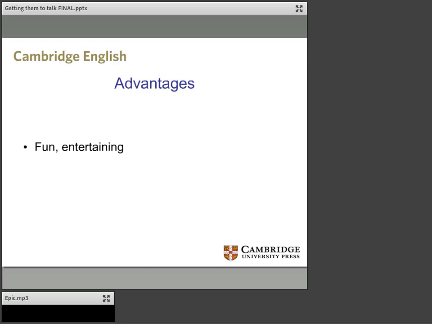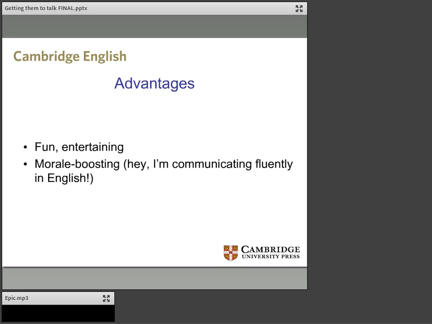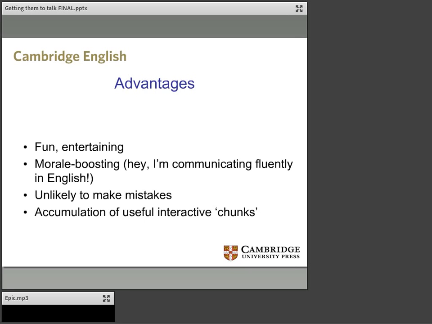Advantages of these kinds of activities. First of all, they're fun, entertaining. They're morale boosting. Hey, look at me, I'm communicating. If you perform a dialogue, I'm actually saying something in English, I'm being understood, I'm conveying my ideas, I'm doing it correctly. Look, I'm speaking English. And of course, you're unlikely to make mistakes. And you are accumulating useful interactive chunks that you can then use later in your own interactions.